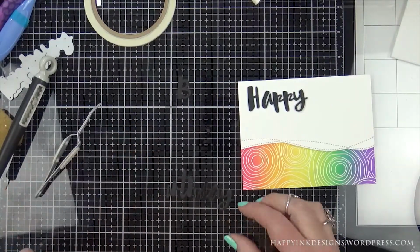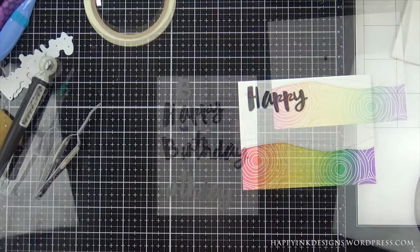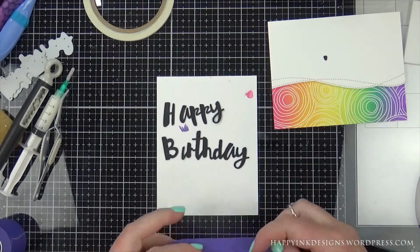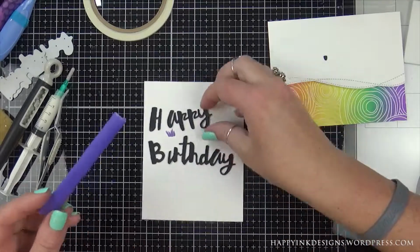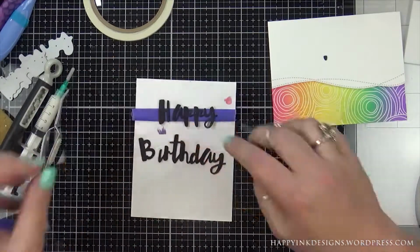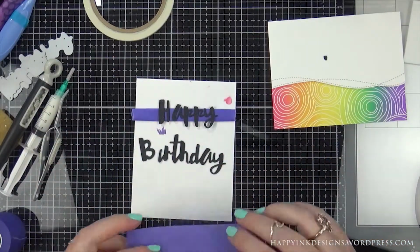I felt like it needed a little something else, so I'm going over the whole happy birthday with the Tonic Aqua Shimmer pen, just to add a little bit of glitter. And then I'm using my purple tape to hold my word in place, and I'm going to go over the whole sentiment with the Tonic, drawn a blank, crystal glaze. I don't know why I couldn't think of that.